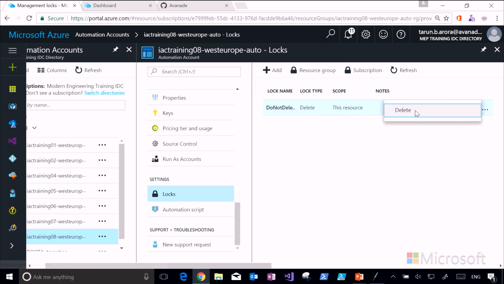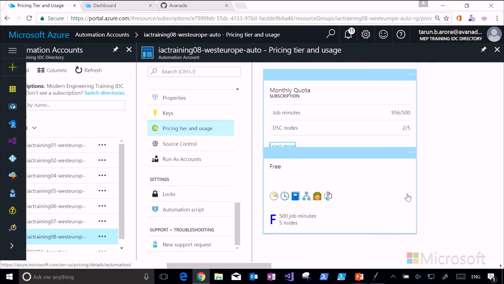So just click here, delete the lock. Now, the account, when it gets provisioned the first time, gets provisioned as part of the free usage tier. And in the freemium model, you get about 500 job minutes free. What that means is every time you run a runbook within Azure Automation, you get up to 500 minutes of free usage for execution of those runbooks.